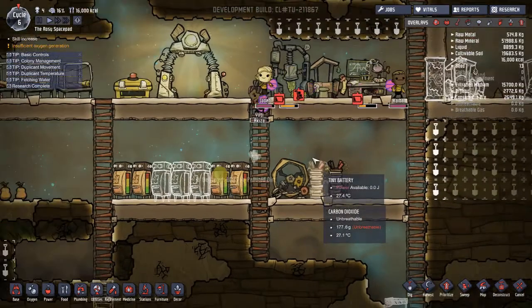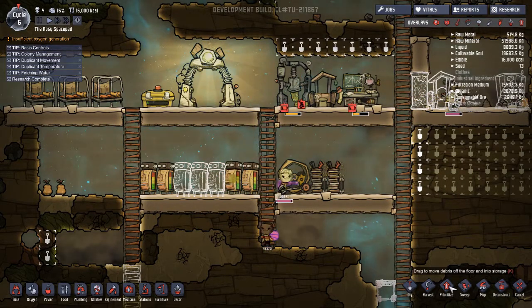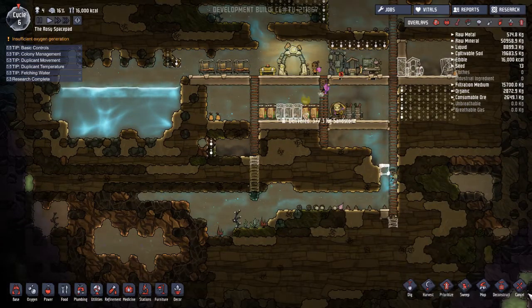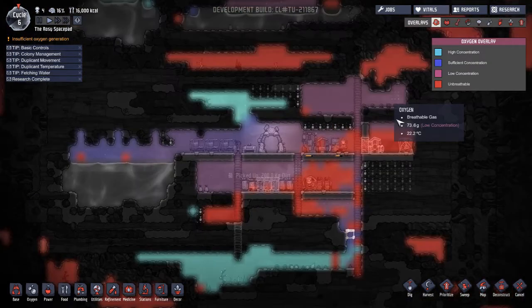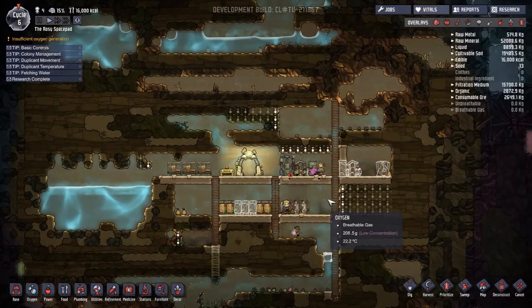And hopefully this means that they will do the power more freely. Yeah, see. We should... Let's cancel that. We don't need that anymore. And have a look at our carbon dioxide. Oh, that is much better. We've got a whole lot more oxygen going on.